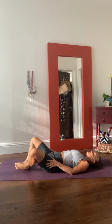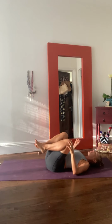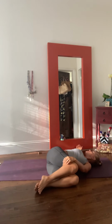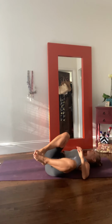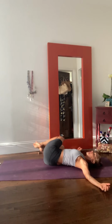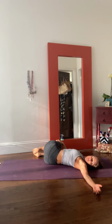Gather the knees together, draw the knees up into the chest. And now let your legs fall over to the left side. Right arm tees out to the right and your gaze follows. Now bring it back slowly and softly to the midline. And your knees fall over to the right side. Left arm tees out and your gaze follows your left fingertips.